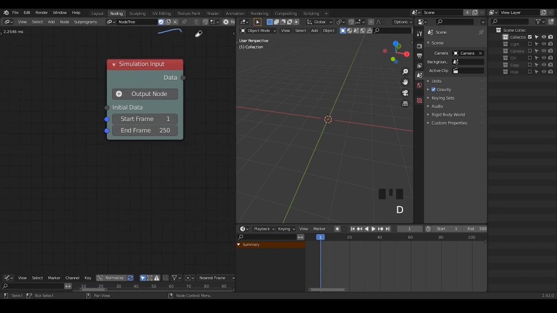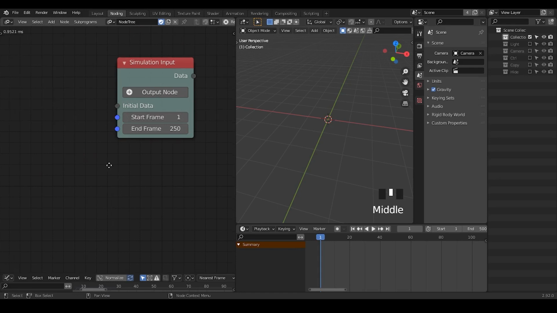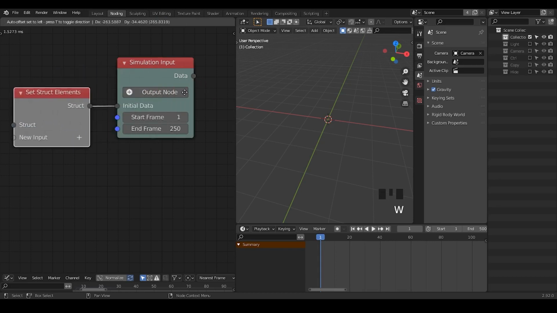And this node might look kind of tricky, because this dark socket is very rarely seen in any other cases. You will probably only use it when you're using simulation nodes. What if you always see a socket and you do not know what it does, what the data type is, or what to input? You can always select the node, hit W, and it goes to data input, and select the socket.